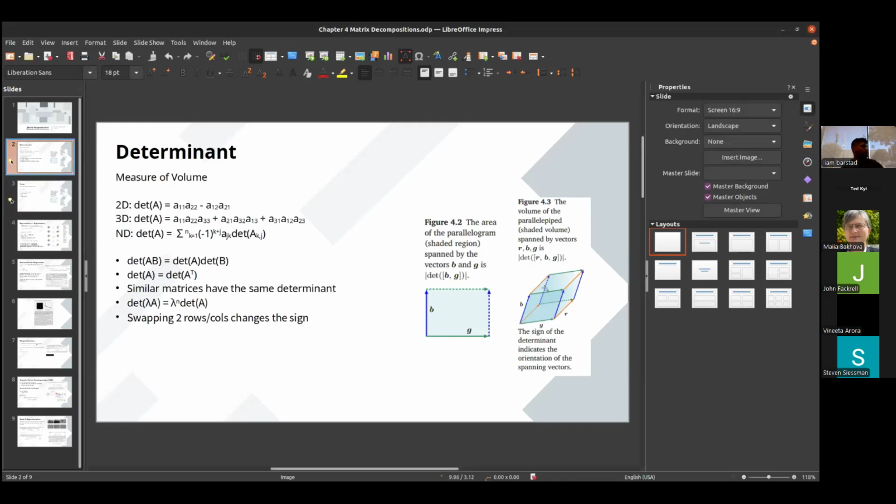If we can see here, we're talking about a volume. Say we have two collinear vectors, maybe if this B vector was pointing in the opposite direction, and then a collinear vector, and then this one right here, it wouldn't actually have a volume. It would have an area, but it wouldn't have a volume. So it wouldn't have a value in n-dimensional space, and that's kind of how I'm thinking about it right now.